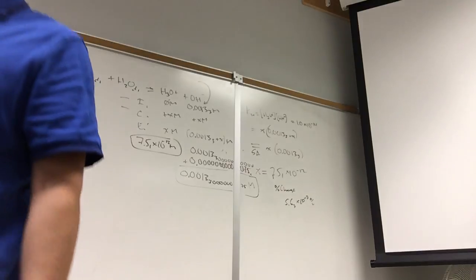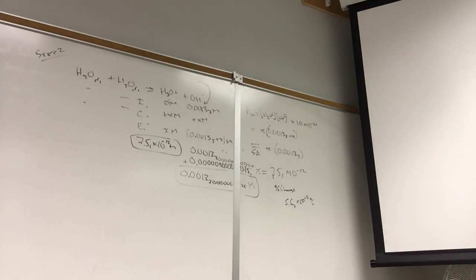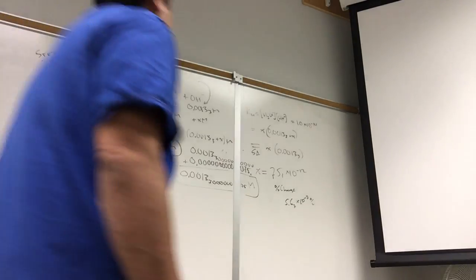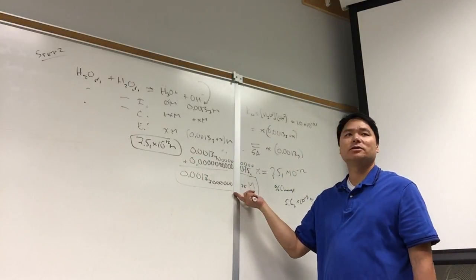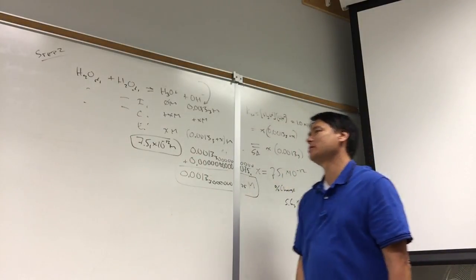So if we were interested in just the pOH, I would have stopped at step 1 because I know 10 to the minus 7, which is the biggest, won't have any impact. And in reality, it was 10 to the minus 12. We could do the same thing for acids. This is why in Chem 4, they just go ahead and ignore it, because even if you have a little bit of hydronium or a little bit of hydroxide, Kw isn't going to add much to that. Now, this is good because does this tiny addition perturb step 1? No, the tiny addition does not perturb step 1.